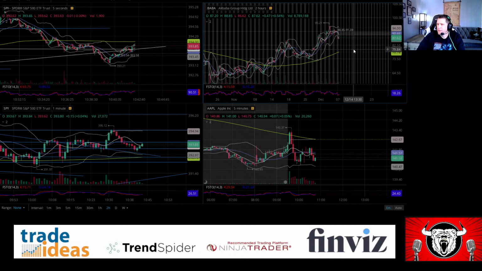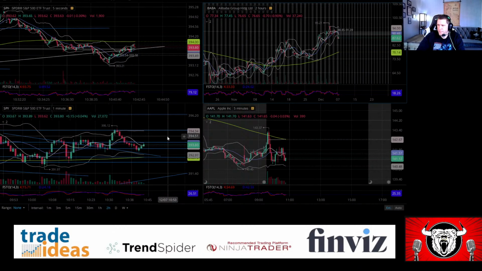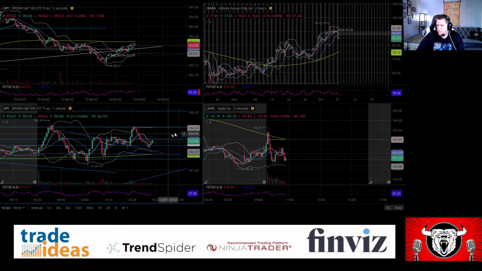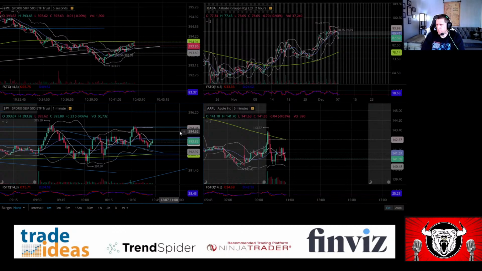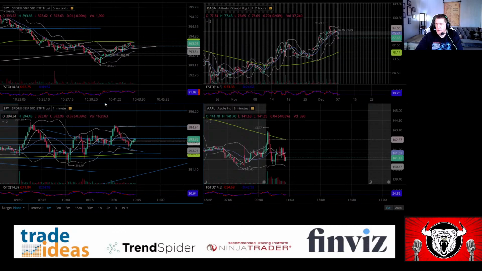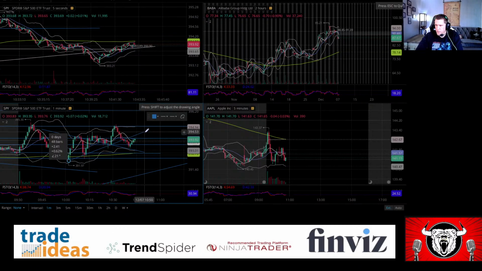All right, we got a little bit bigger candle, a couple of bigger red candles than we had on those dojis. So we have something going on here, less indecision. However, if you look at that picture I just put up with that single moving average that I have, that yellow line, you can see how price is close to it. It really hasn't moved far away from it. And when it just kind of hovers along that line, that to me is a sideways day. That means your long plays aren't there, for me particularly. And that also means I'm not trading single options.